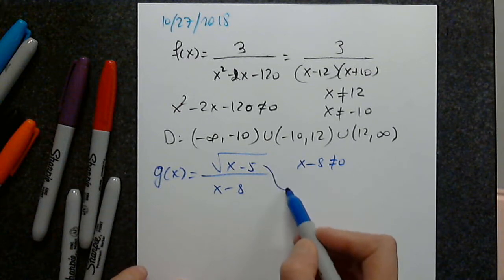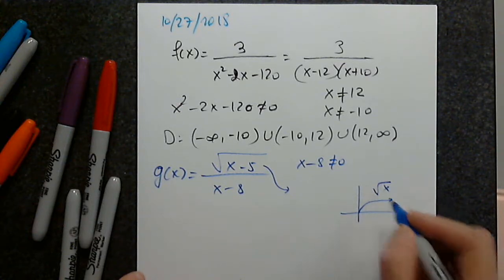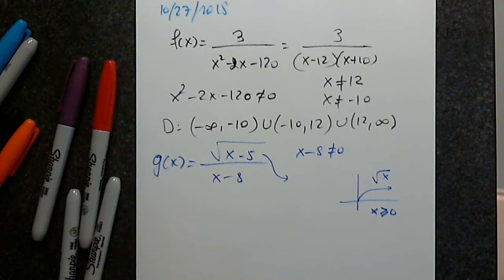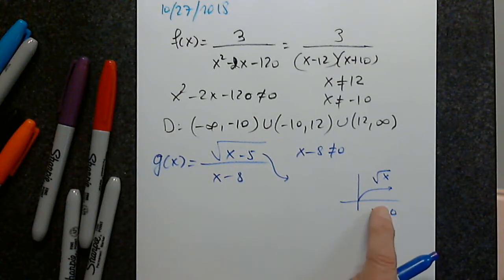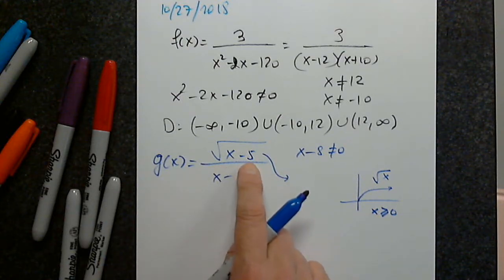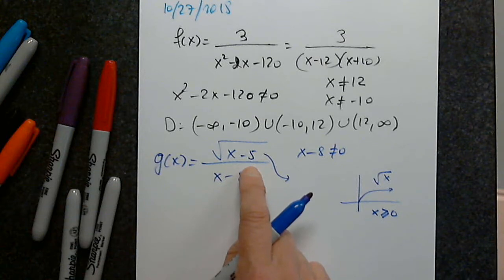Now, remember the square root. When we graph the square root, it looked like this. So this is the square root of x, which requires x greater than or equal to 0. We graph these functions in transformations a lot. Where does this function go? Knowing that this is the square root of x, where does this one go when we change x into x minus 5? x is greater than or equal to 0. x minus 5 greater than or equal to 0, yes.